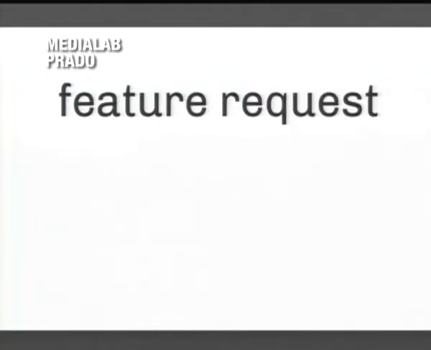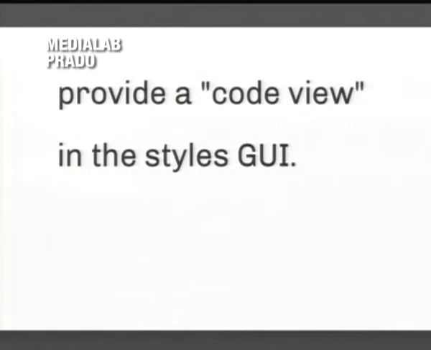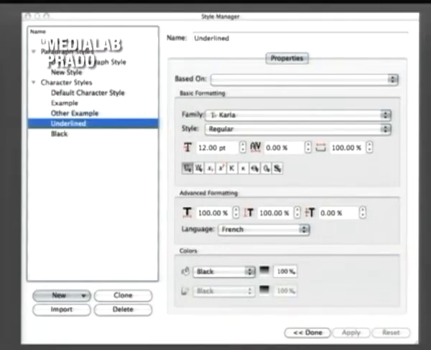So, based on that logical conclusion, what we want to see in a graphical user interface is a code view where you can see the raw code of your style. We are almost there in Scribus actually. So this is an example of this layout software, and here you have the window where a style is defined. You have a number of properties, and here I have a style which is named underlined, and actually the only thing that I defined manually is the underline thing.